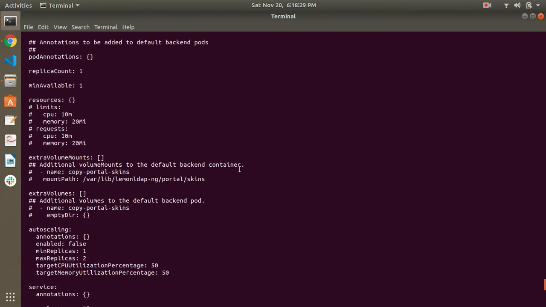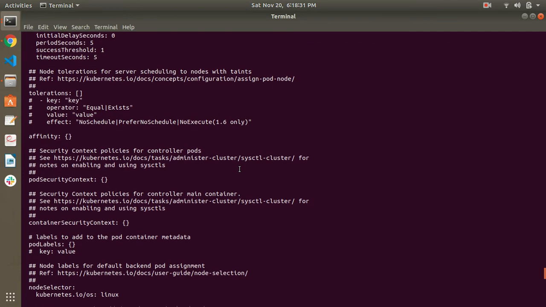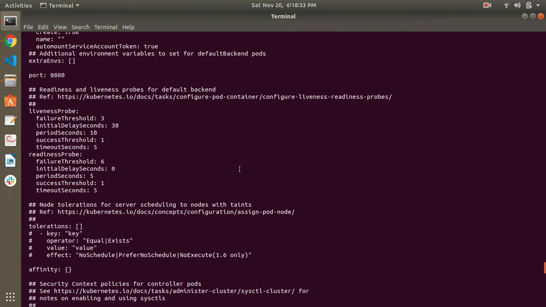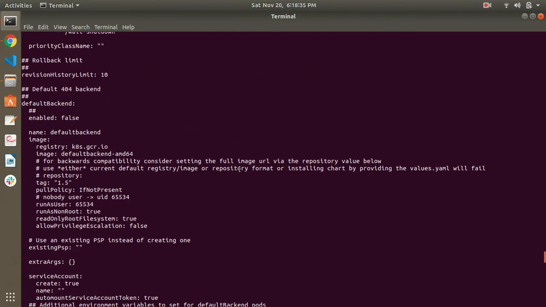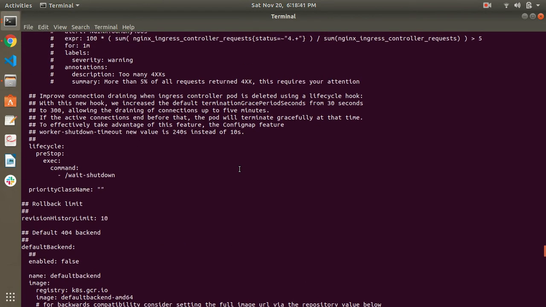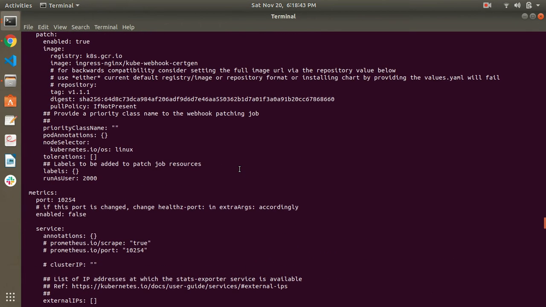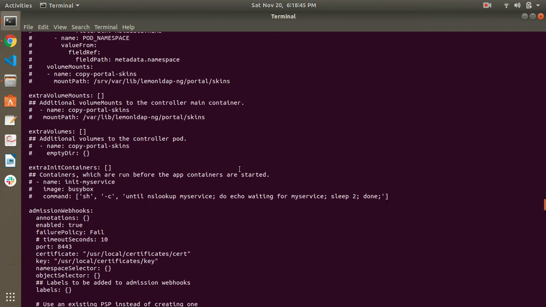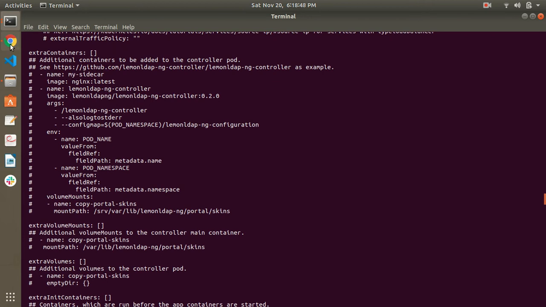I'm showing you this because we are going to replace these values as per our requirement and setup. You can see it here and modify it here.